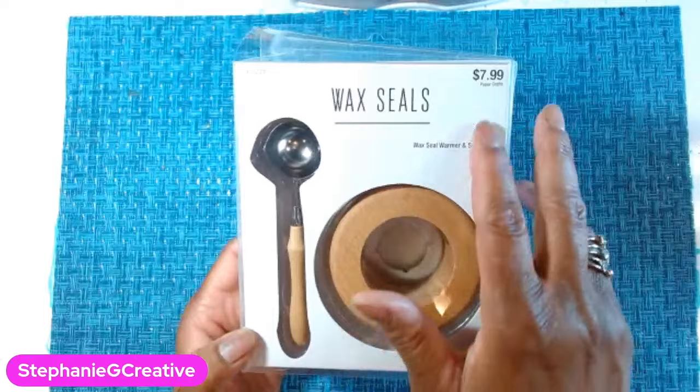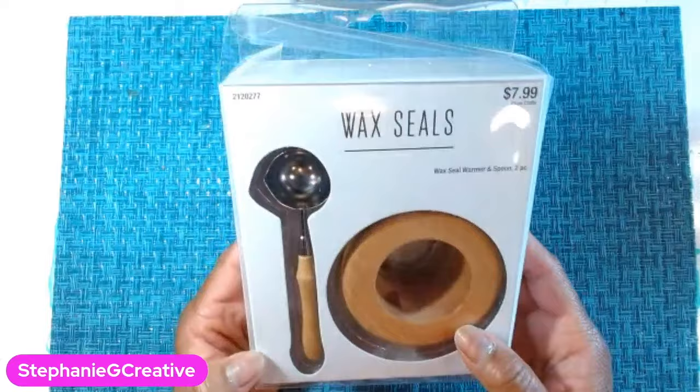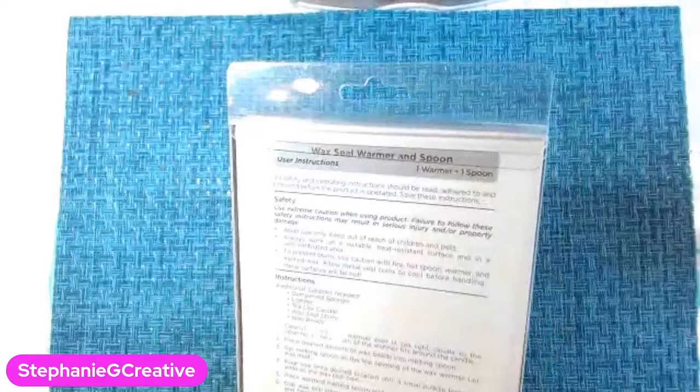And it was just $7.99. It was not on sale. Okay. So yeah, that's not bad. You know, I was going to get the one from Amazon. I may still get it, but yeah, this will work out just great. Okay. I still have the glue gun as well, but I'm gonna try.